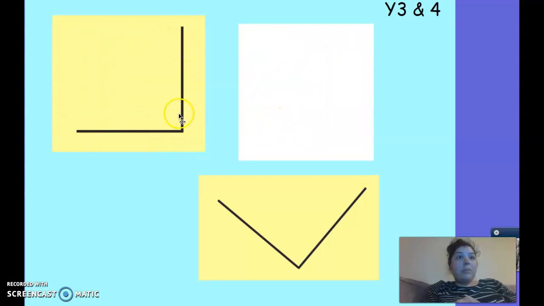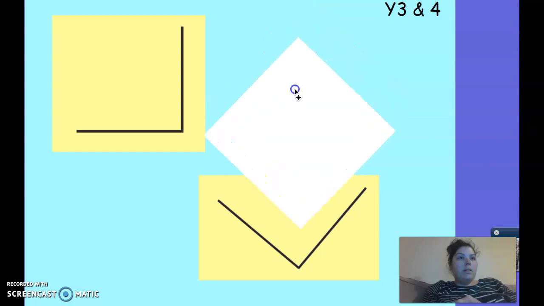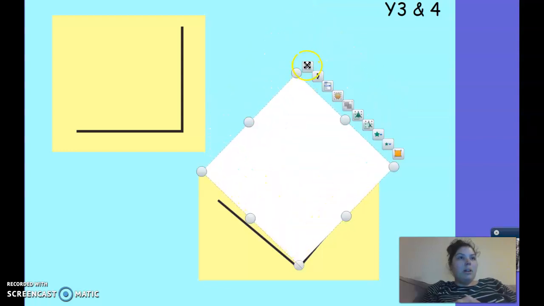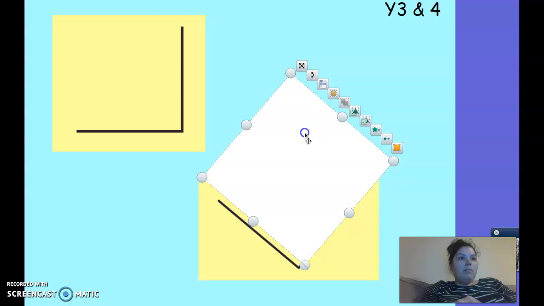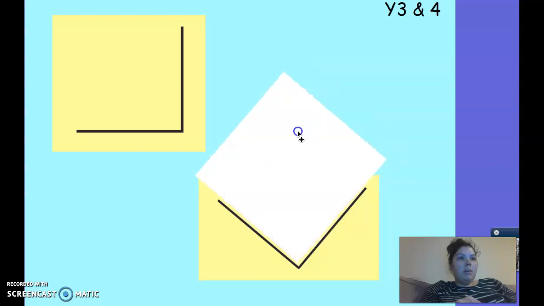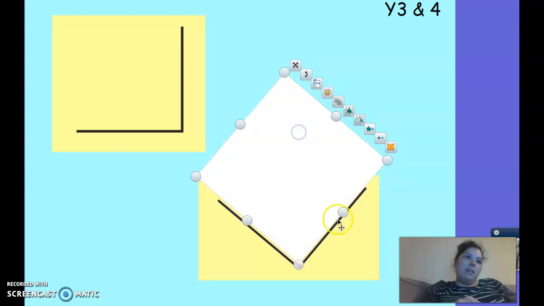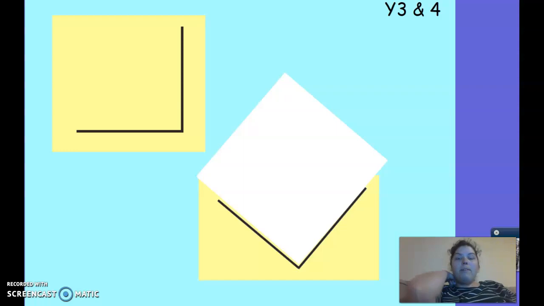Now right angles aren't always at a point like this. It won't always look like a square. It might look like this one, for example. So I might have to turn my piece of paper around and just have a little shuffle to make sure that I run it along one of the arms, one of the lines, and it goes up the other side and has made a right angle. So right angles aren't always like this. They might be this way up. So you can use your piece of paper to help you find them.